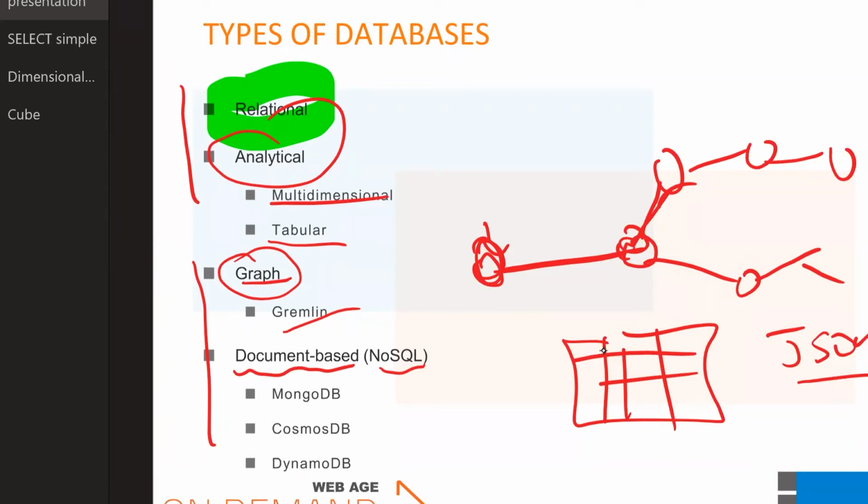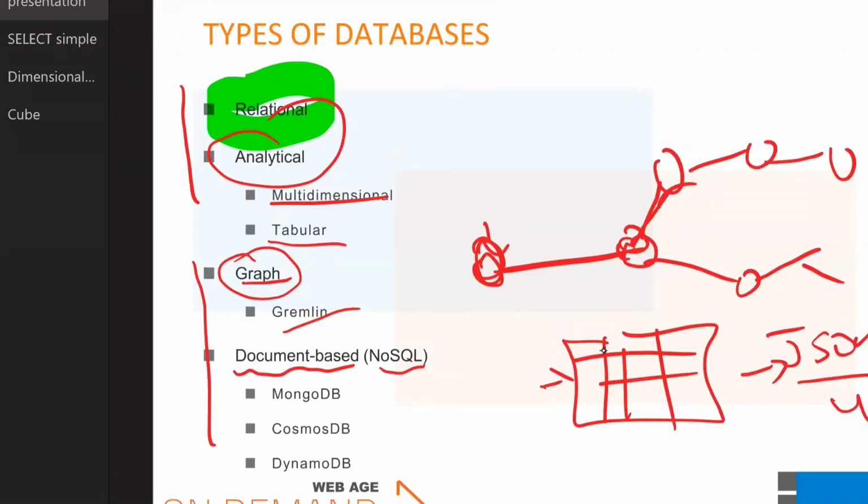Or even if we have XML data format, even there you can utilize this document-based approach if you want, but more commonly we use JSON. Otherwise, you can also choose to use YAML, which is yet another data interchange format. So basically, when you store your data in the form of documents, in the form of objects, each record will be represented by a JSON file. So that is where we get to use this concept.